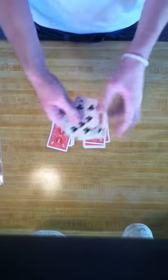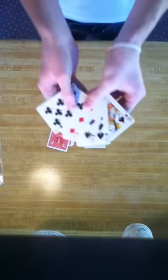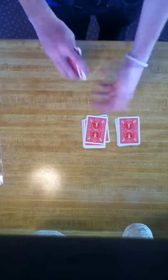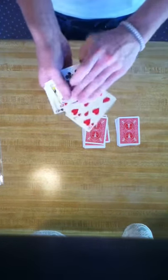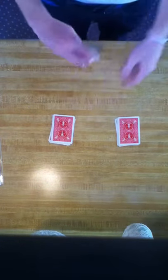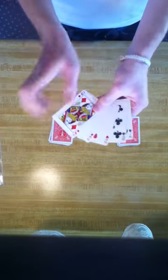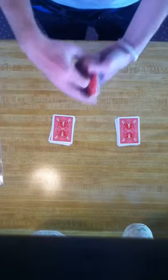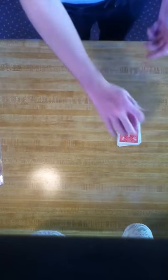So now we're going to do it the second time — pretty much repeating the process. We go back to the beginning again, flip these cards over, show them: is your card in here? They say no. Put it down. We'll go over to this side — nope, it's not in this one. Other times it might be in different piles, but in this case it's still in the middle. So they say yeah, my card's in there. We put it on this one and then on top of another one.